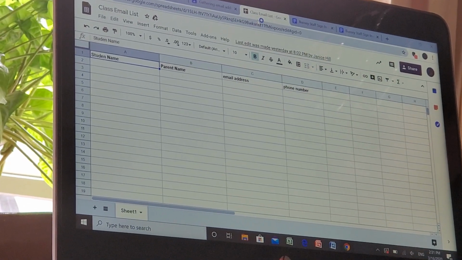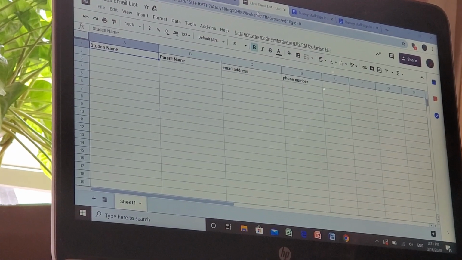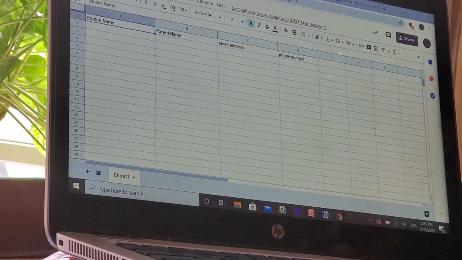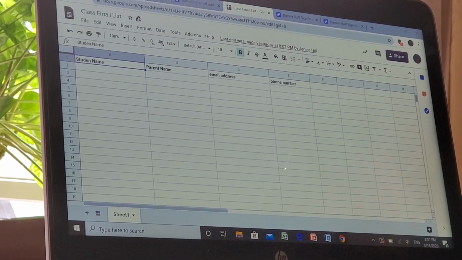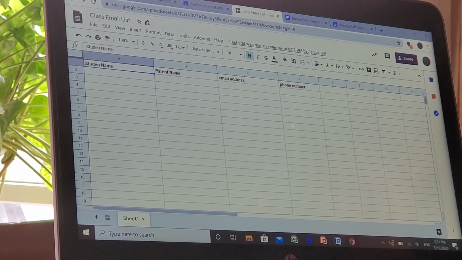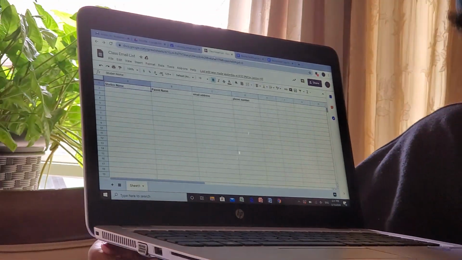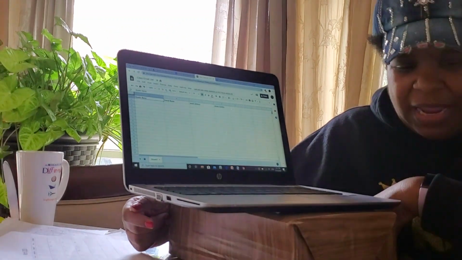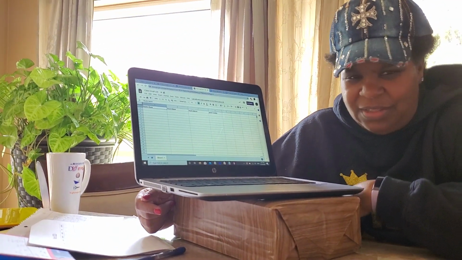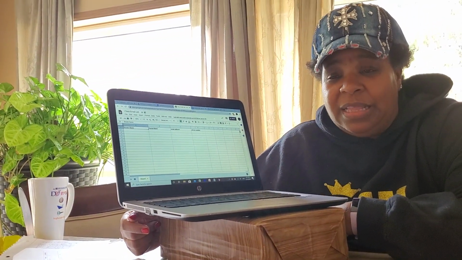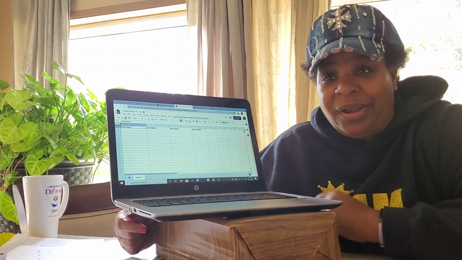One other thing about this, there are video tutorials on YouTube about Google Classroom and also about Google Drive, how to use it. So educate yourself and do that if you're not getting the answers that you need or things are still seeming a little frustrating. This is new for all of us. We're going to get through this.